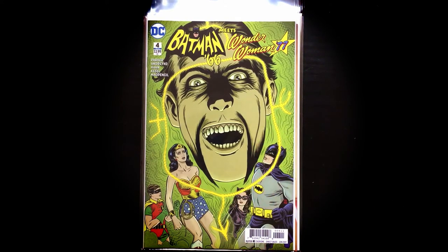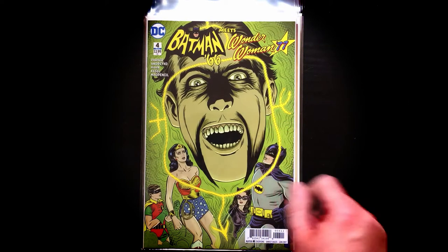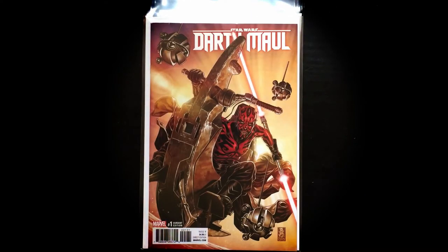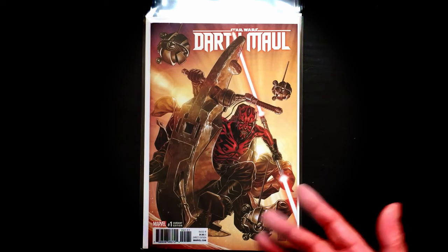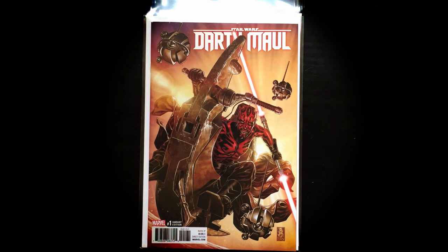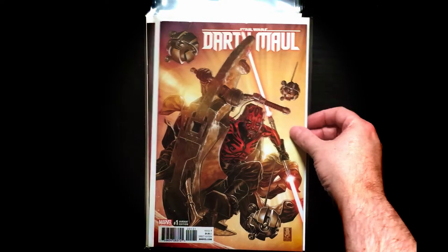We got Catwoman. It also turns out I've been missing some stuff in my pull list, because I forgot that my books are behind my name, not in front of my name. My buddy Todd's is right in his slot — I was looking in his empty slot because he was actually able to get to the store every Wednesday. But anyways, excited to finally have it. I grabbed this variant today — it's a really sweet variant cover for Darth Maul issue number one, which I think is like a five or six issue miniseries, so I'm going to let that finish before I start reading it.